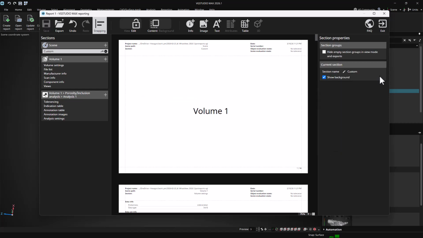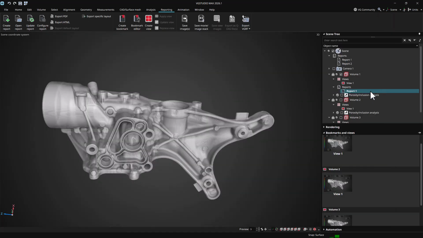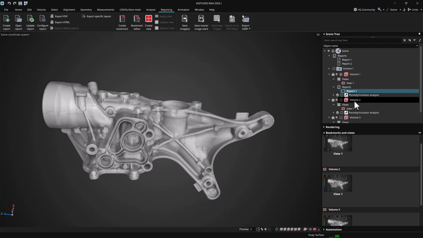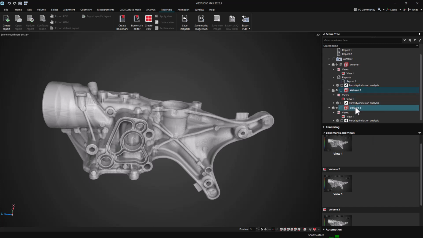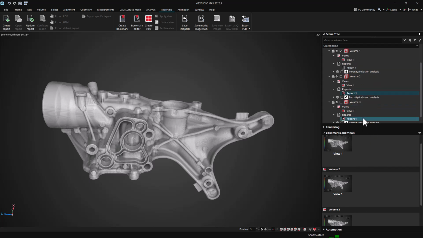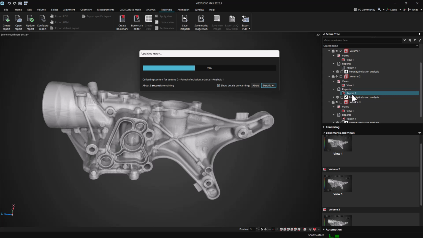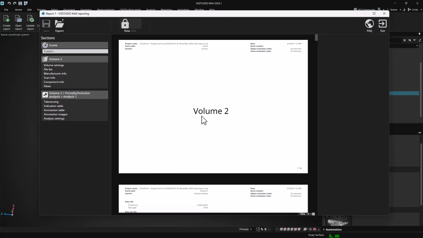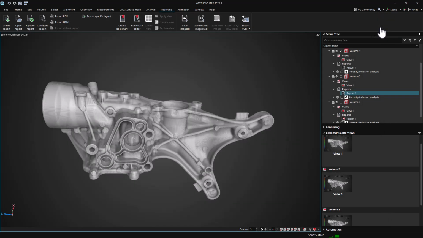Transferring them to another object will automatically adjust them, making them a very convenient way to create reports for a set of similarly inspected parts. Copying and pasting a report is very quick. Opening the pasted report for the first time will then create the content according to the stored layout and settings. The same thing happens when a report is explicitly updated via the Update Report function. Part-specific reports can also be transferred to other objects as part of evaluation templates.